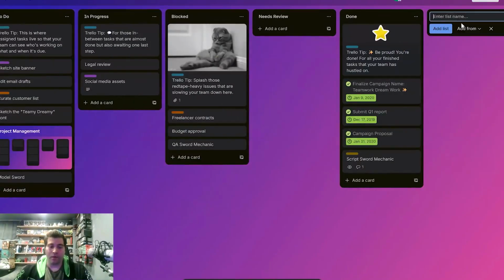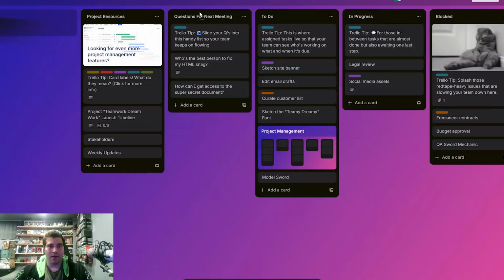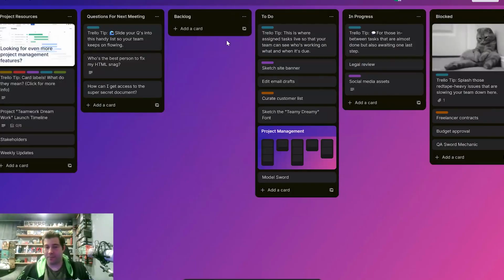So what I usually do is have a backlog with tasks for maybe phase 2, phase 3 of development. And then when we're ready to work on those, I would move them over to do, and then whoever needs to work on it would know, oh, okay, I can work on this now.